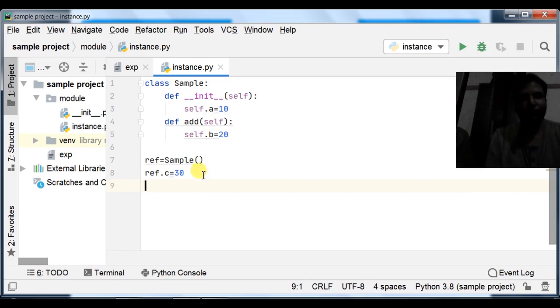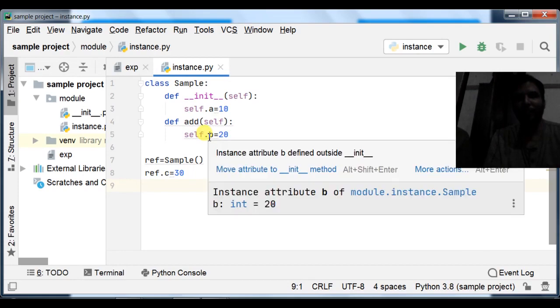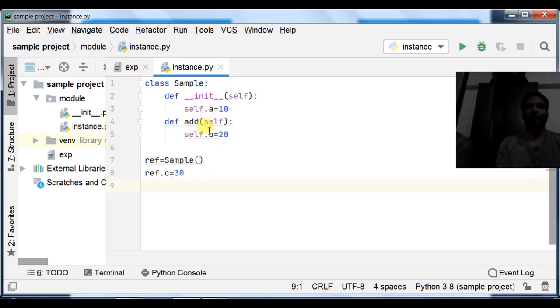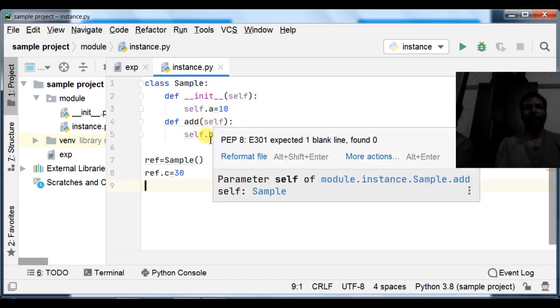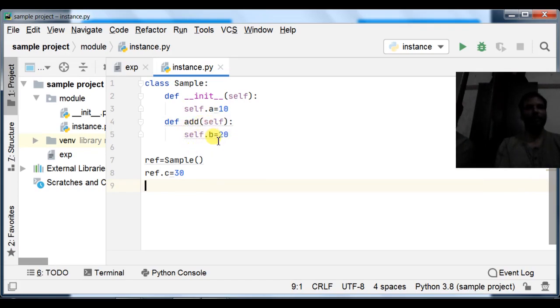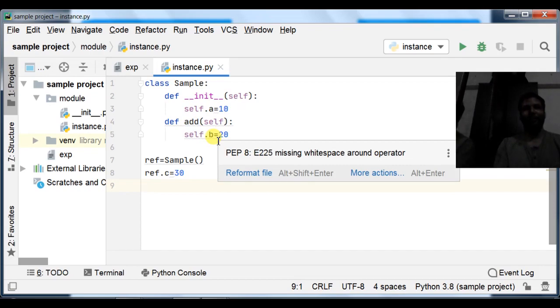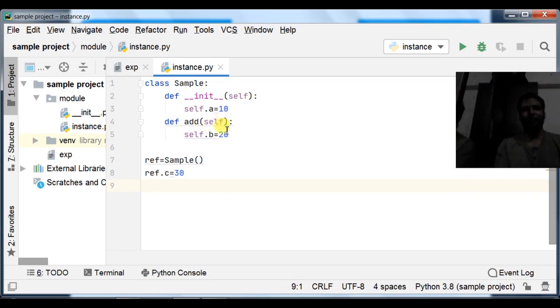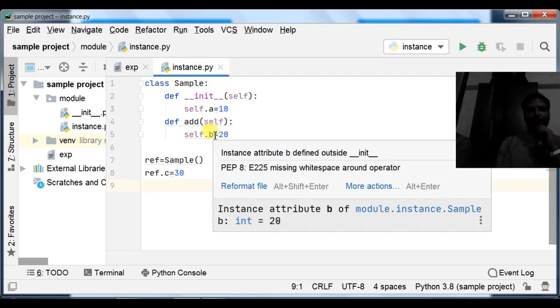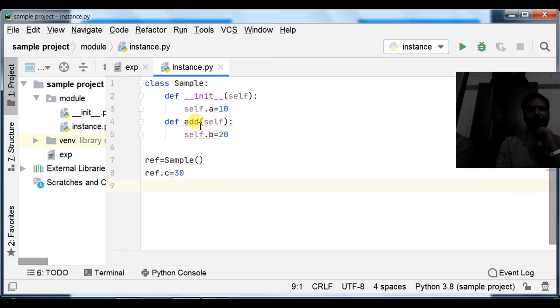But this variable will be created and initialized only when we call this method. Otherwise, if you don't call this method, this instance variable will not be created. So first I will check whether I can access it without calling the method.